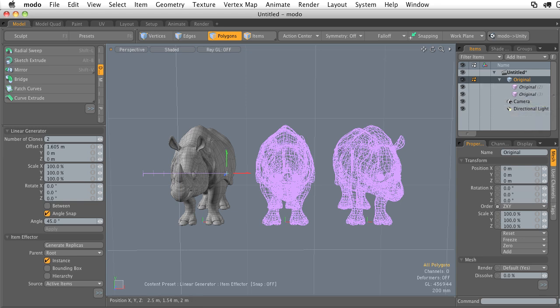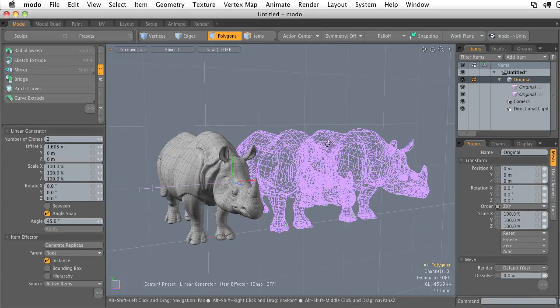Now, the great thing about an instance is that it is very quick to render. Since we're not copying all the polygons, they're very fast to render. So if I wanted 200 rhinoceros in my herd, I would choose to use an instance because it's not going to take me as long to render all 200 of them.